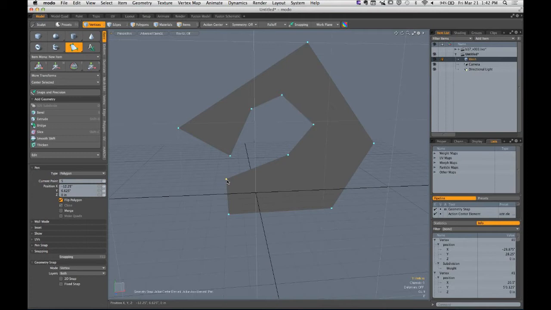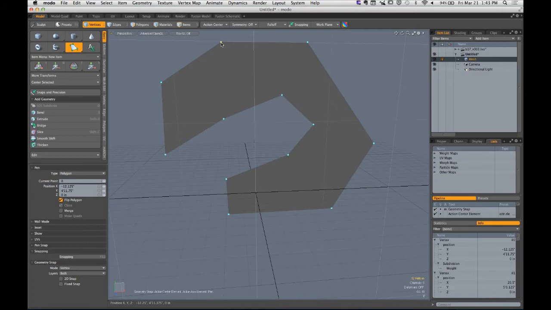Okay. Yeah. And I think Yamani's experience here is worth mentioning and drawing focus to. And that's really the fine line of being on the point and being off the point. You know you're on the point when it turns gold. And then you just left click and drag, and you can change the location to wherever you want. If you just slightly miss it, boom, it's going to make a new one, and you can see the nightmarish situation that I have found myself in. So just be careful. You got to be really careful with all this stuff. The pen tool gives you great power, but with great power comes great responsibility. Okay, well, you're driving this machine here, so be careful.